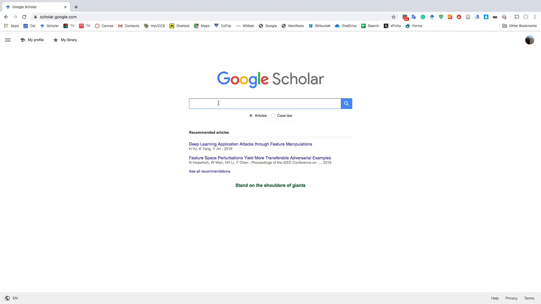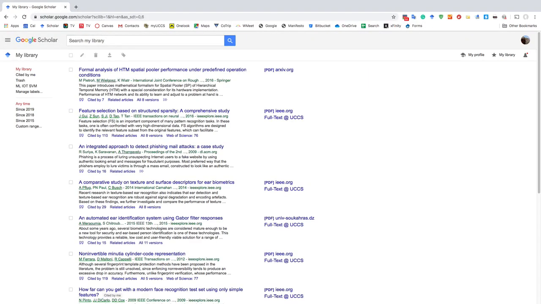Okay, so another thing worth mentioning that I forgot was My Library. When you're doing these searches, you want to keep track of what's going on. I'm going to show you 2 different ways. One is to click on My Library, and now my library is enabled. It's over here. I'm in My Library. So these are papers in my library. I use My Library as a place to bookmark papers I want to read. I don't always get to them, but I bookmark them.